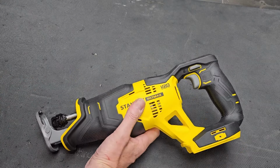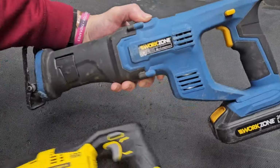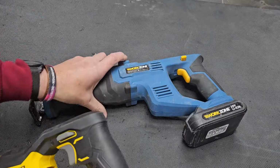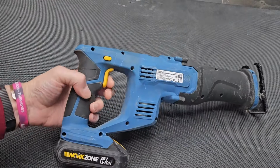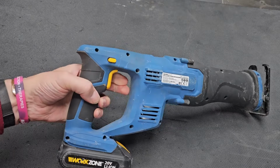And this is to replace this little fella. I've had this for quite a few years now, but it's now doing some strange things.